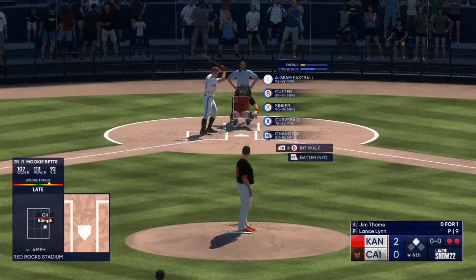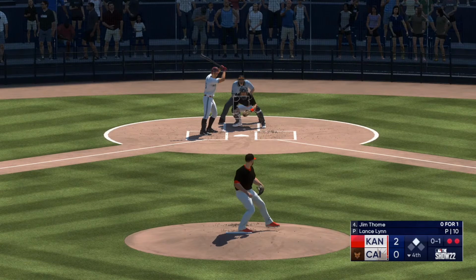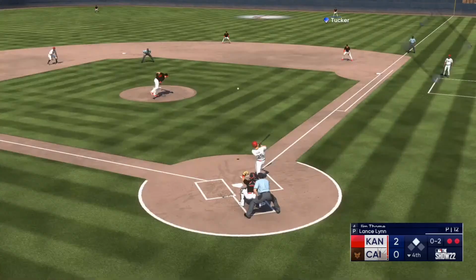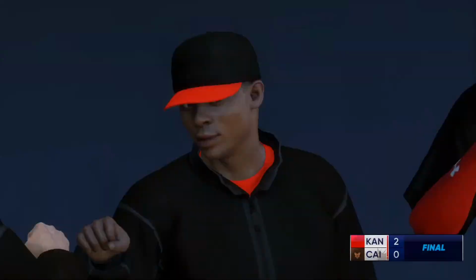Here's the third baseman, Jim Thome. First pitch, and that's in for a strike. 0-1. And on second, two down. Swing and a miss. And it's 0-2. Swing and a high fly ball. Pretty well struck to right field. That one's back. And that is the ball game.